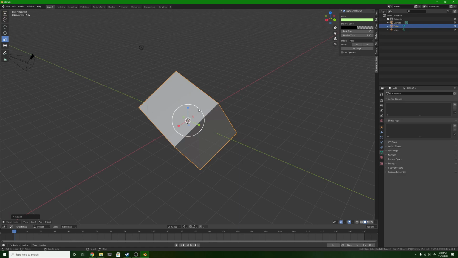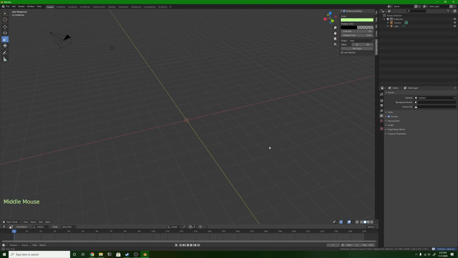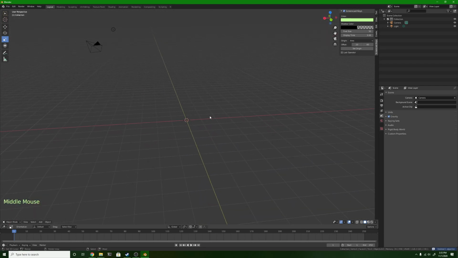So what I can do is go ahead and delete this cube. And there's two ways of doing that. You can press the delete key on your keyboard, which will instantly delete it. Or you can press X, and this will bring up a menu that asks, do you want to delete it? And you can click delete, and it'll get rid of that. So now that we've deleted this, we want to have another cube, right? We just got rid of it.